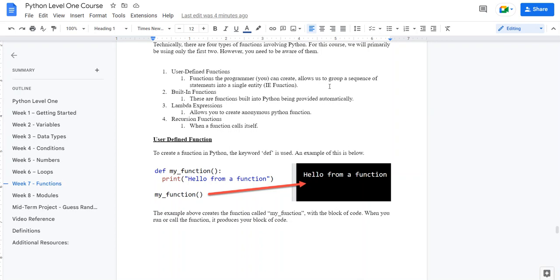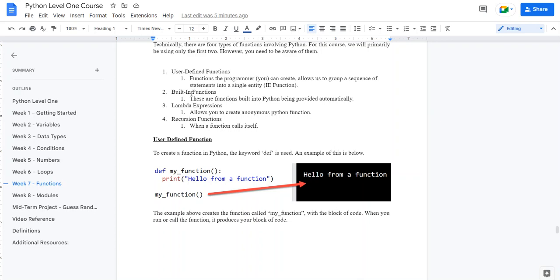The advantage is that you create a function one time, and then it is ready and created for you, and you can call that function at any point within the current program that you're writing or future programs. And there are many functions already created and available online by other people.